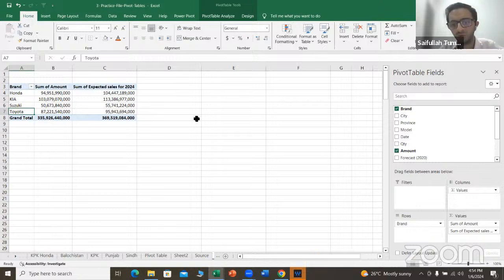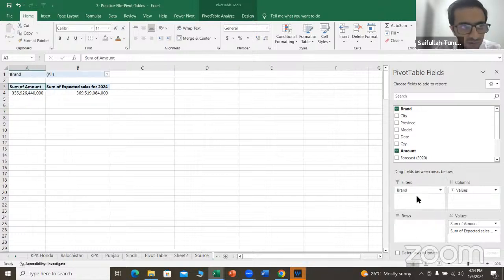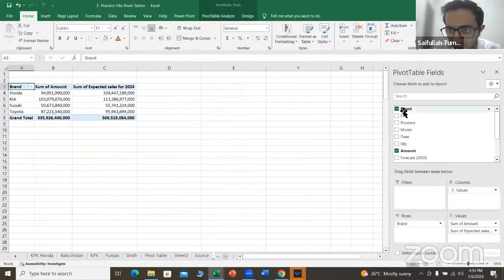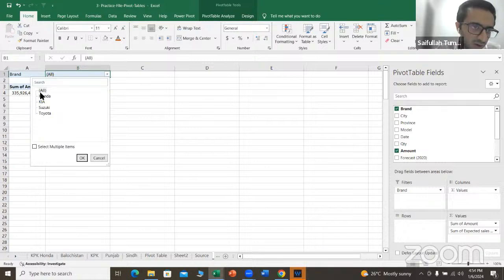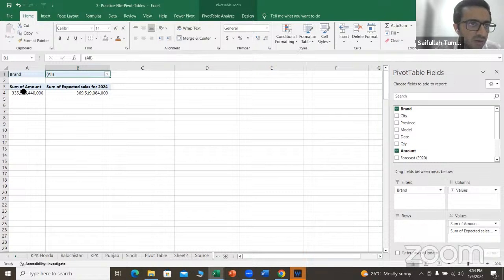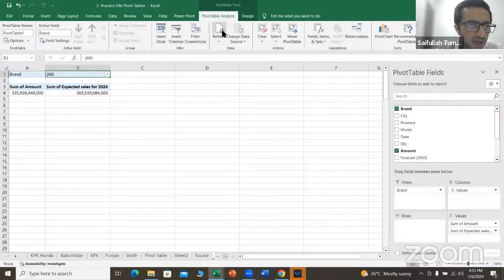So what is the shortcut? One basic thing is you go to source data and differentiate anything and apply more pivots. One basic shortcut is you drag this brand to filters. After getting this done, you place your cell on B1, which represents a filter in which all four brands are shown. Then you go to PivotTable Analyze. There is an option beside the pivot table name. If you click Options, three options will appear.